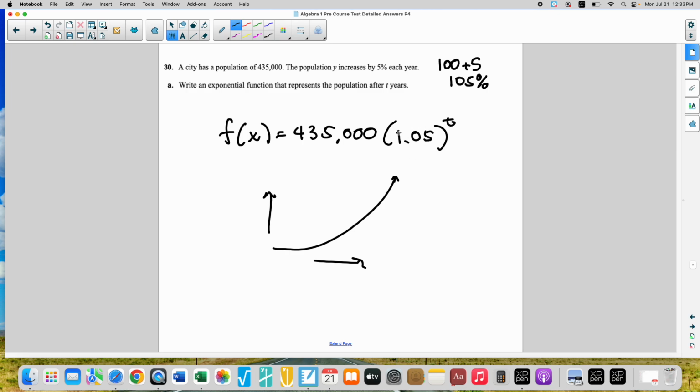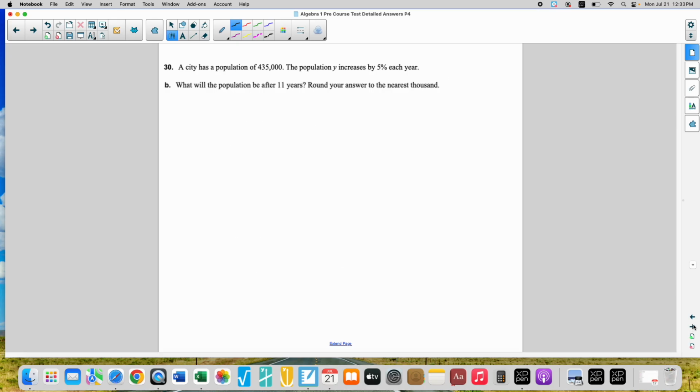0 would give you 1. 1.05 to the 0 power is 1 times that. So on year 0, we're going to be at 435,000. And then as it grows, it'll take the original and then calculate in the growth part. Hopefully now you're getting a little bit more. Another example, another something that you can sort of put in your head and see what's going on there.